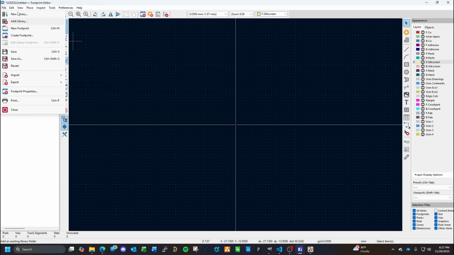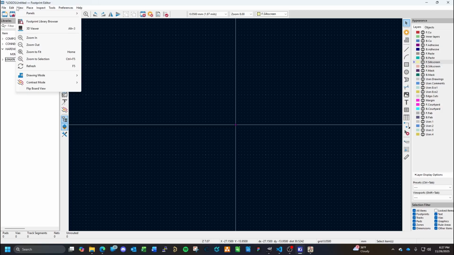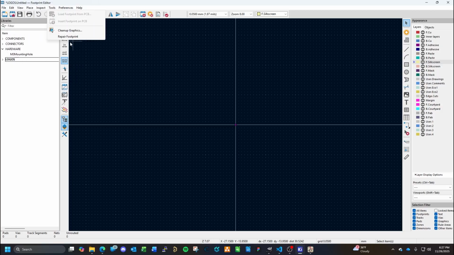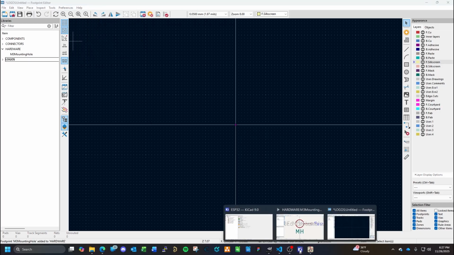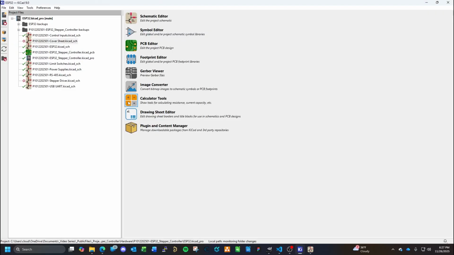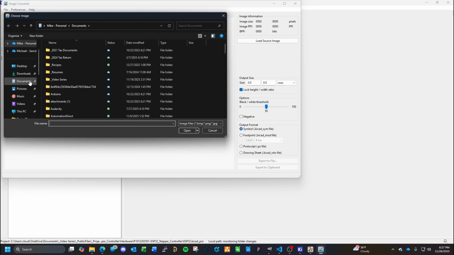I thought there would be a tool. There should be a tool at the main menu for graphics editor? No, image converter. Okay. That threw me for a loop.